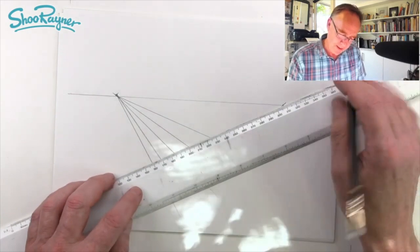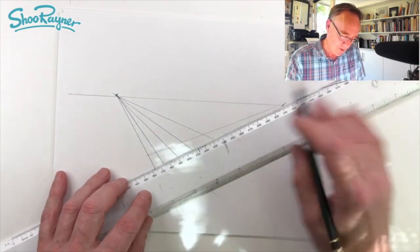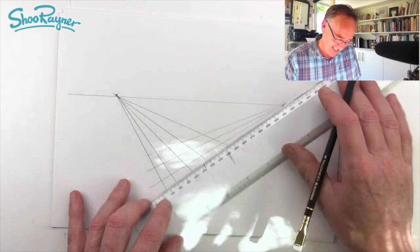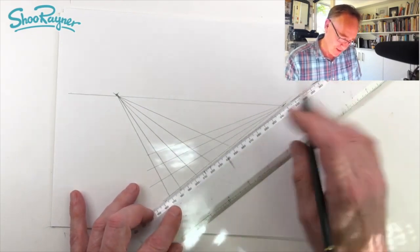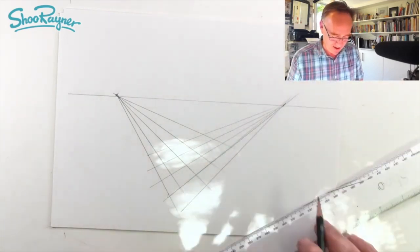Part of me thinks I should have drawn all these lines for you earlier, but it's boring watching them being drawn. But it's not quite the same if you don't see them being drawn. You need to see it actually happen. That proves, oh, that wasn't quite on the point. It proves that there's no trickery going on here.